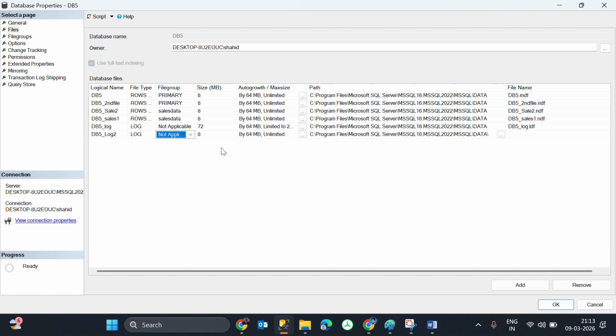Whatever 100 files are there, first it will write to the log. Every file's active transaction it will write to the log and then to the data files after that. Another thing is that it has a proportional fill strategy. The file group has that functionality. So whatever records we are inserting here, it will split some data into sales1, some data into sales2. Like that it will split the data, as I showed you yesterday also.